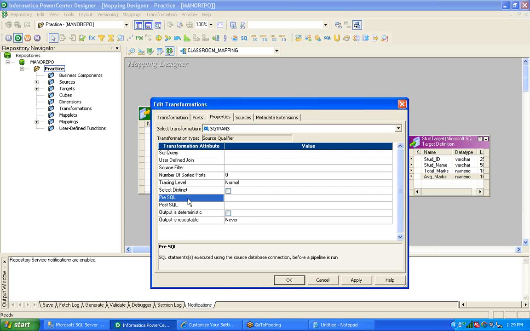Definitely, it will affect performance. If you have 10 transformations in a mapping and you go for verbose data in every transformation, it will take a lot of time, because it has to write for every record. Then the performance issue comes up.